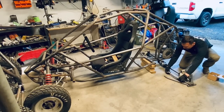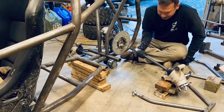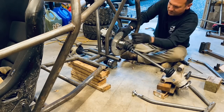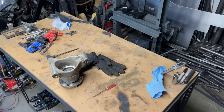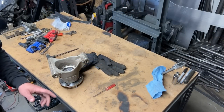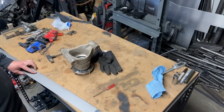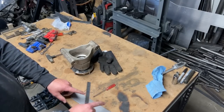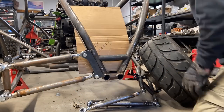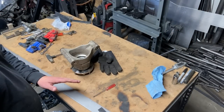So let's get these heims tacked in and then we'll start setting our gap for what we need. All right, the test fit looks good. So now we have to make the brackets that connect it to the chassis. Now I just have some 1/8 inch by 2 inch flat bar and I do the backs as one bracket just like I did on the trailing arm suspension. It's just easier, it works out better, it's easier to mount, everything's squared and lined up and I like it.